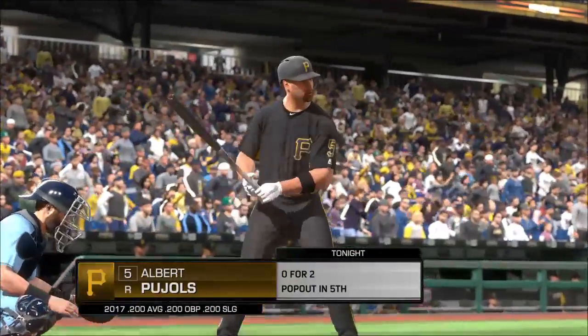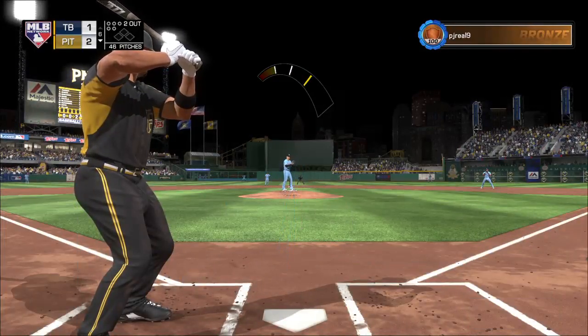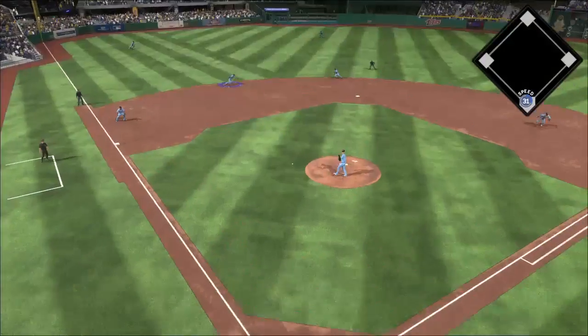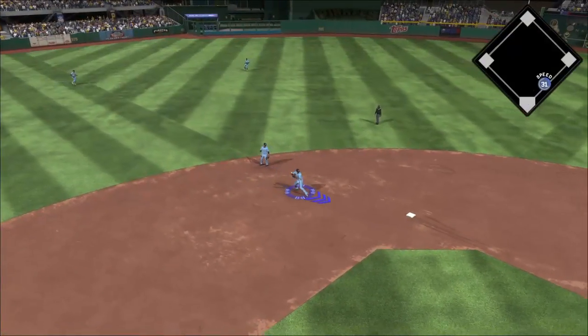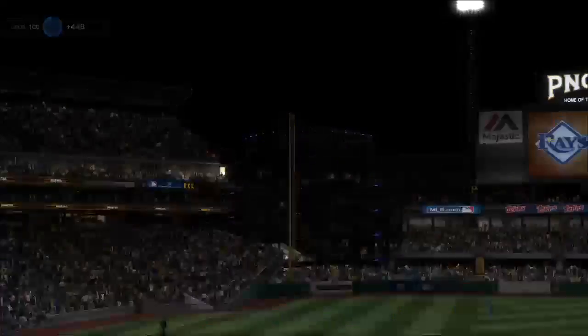Striding in once again, Albert Pujols, 0 for 2 on his line thus far. Grounded to short. Machado is there. On to first, and can you believe it? A 3.